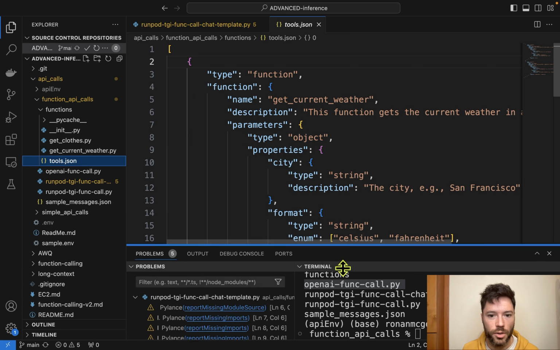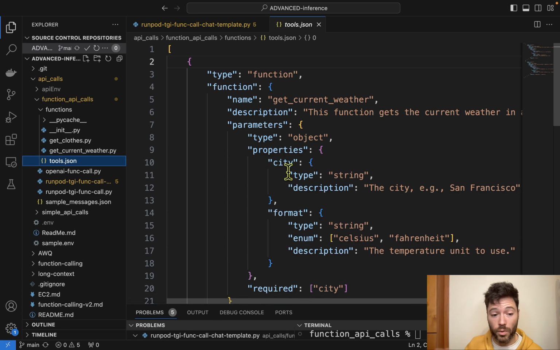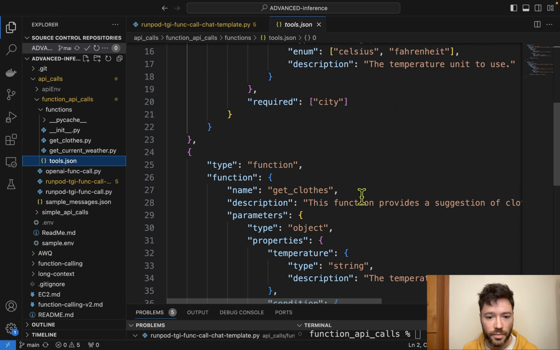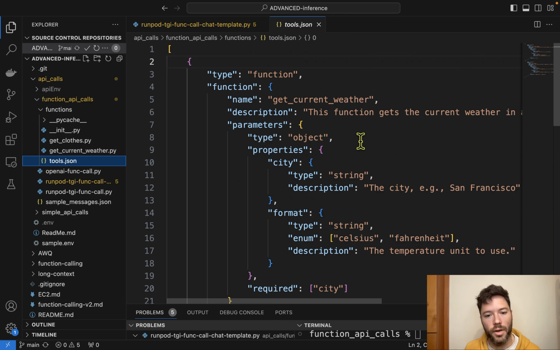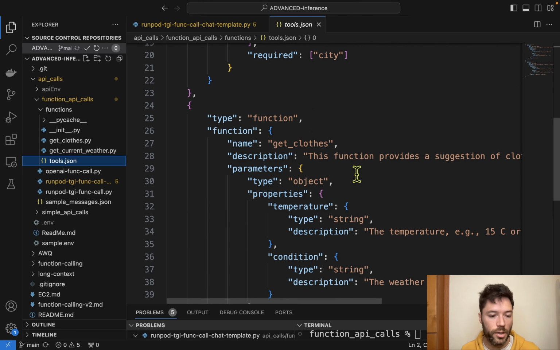So in tools, what you have is a list of information that you will provide the model within the prompt. Here I've got get current weather and a description of the parameters it accepts. And I've got get clothes, which is a function that, when given the weather conditions, will get me the clothes to wear. So for example, if I call get current weather for Dublin, it will say that it's cloudy. And then if I call get clothes with it being cloudy, it will say to bring maybe a raincoat.